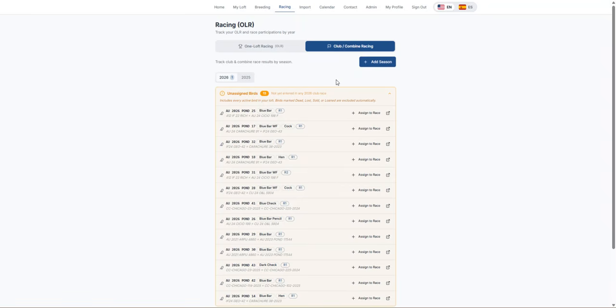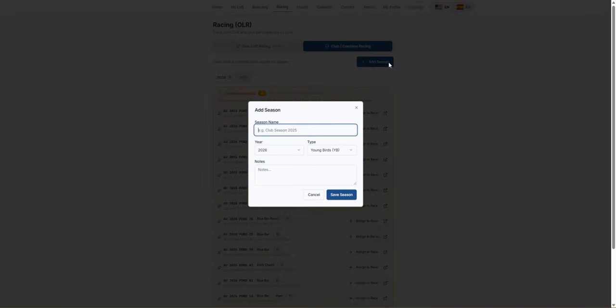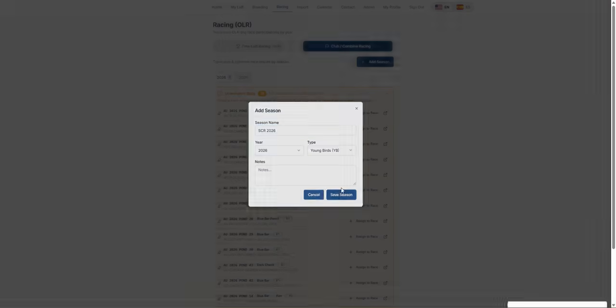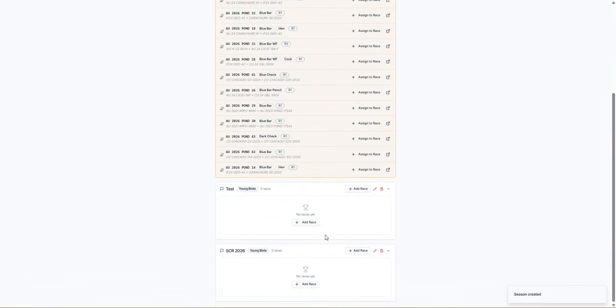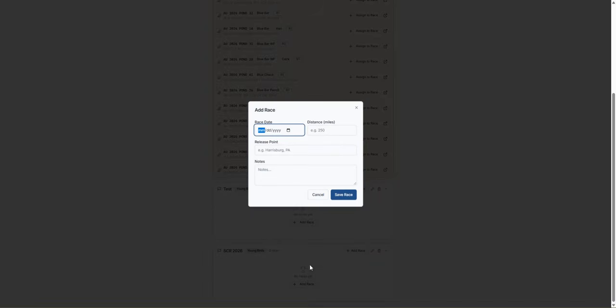You select it, and you just hit assign to race, and it automatically does it for you. And then obviously, add a season. We can say SCR 2026, whatever. Save a season. You can see it's right there, and you can add a race.